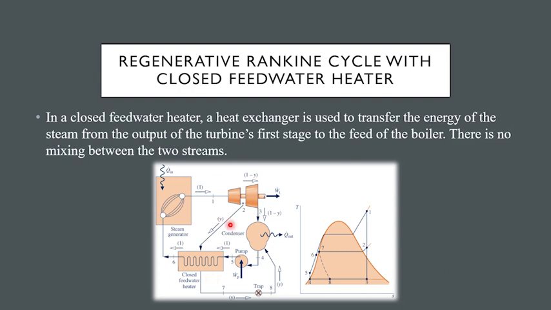There are some key differences between the Rankine cycle with closed and open feed water heaters. For the closed feed water heater, notice that stream number 2 enters the heater and then exits as stream number 7. Stream number 7 is then recycled back into the condenser. Stream number 3, which is the remainder of the steam after we have obtained stream number 2, enters the condenser and joins stream number 8. So for the condenser, we can perform a mass balance, that is, mass flow rate of stream 3 plus the mass flow rate of stream 8 is equal to the mass flow rate of stream number 4. Besides that difference, their concepts are just the same.